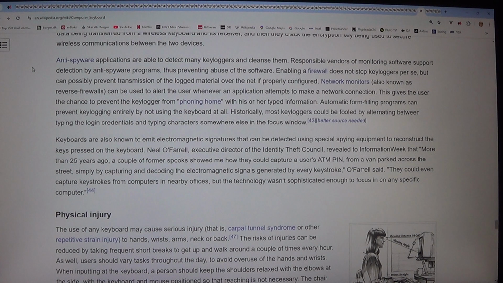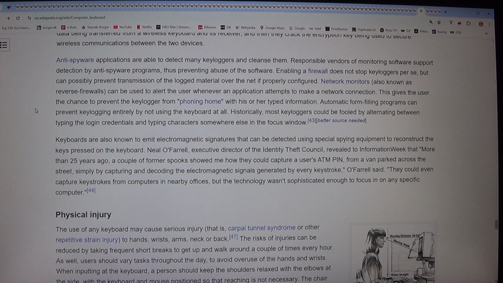Network monitors, also known as reverse firewalls, can be used to alert the user whenever an application attempts to make a network connection. This gives the user the chance to prevent the keylogger from phoning home with his or her typed information. Automatic form-filling programs can prevent keylogging entirely by not using the keyboard at all.